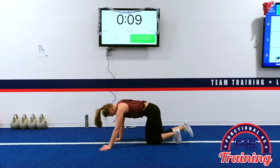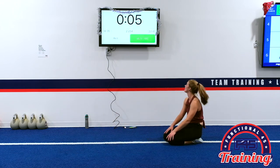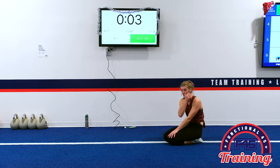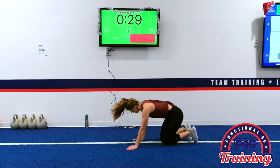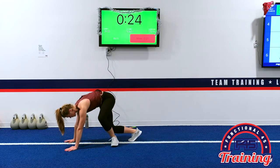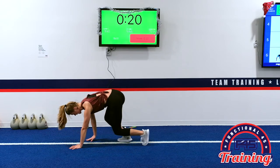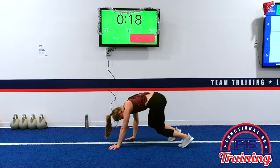3, 2, 1. Good. One more, and then we are on our last exercise. So we'll have 10 Superman swimmers, so 3 push-ups after this, and then we are completely done with our first lap. Remember, there's 2 laps today. You will get a hydration break between those laps. See if you can catch your breath a little bit before we get going again.